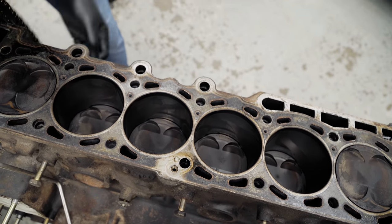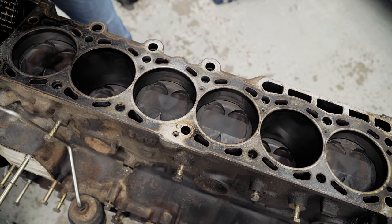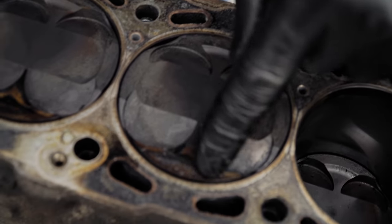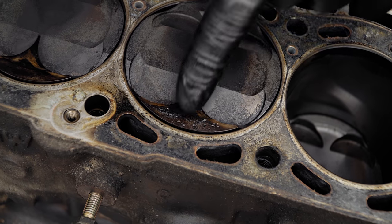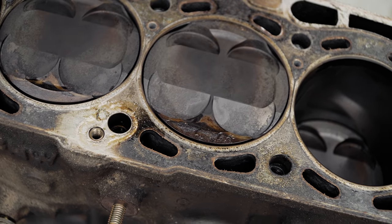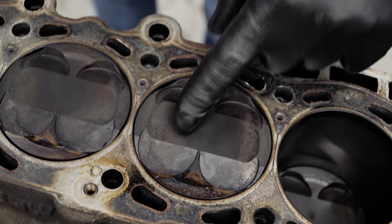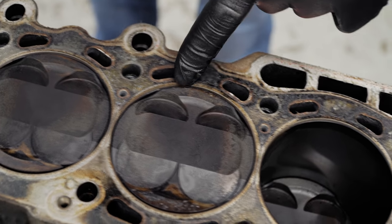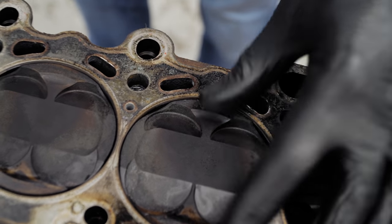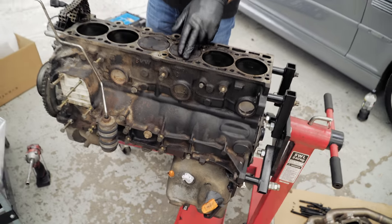spin it over. At some point, the end of the spark plug's been off. Oh, because you've got, see the damage? I'm presuming a spark plug, but on these engines, I've seen a lot of cars where the spark plug tip has gone, or something's been dropped in the cylinder, but I would say normally it's the spark plug tip coming off. They were quite bad for it at some point. But that's not worrying. It just means something's been in there.